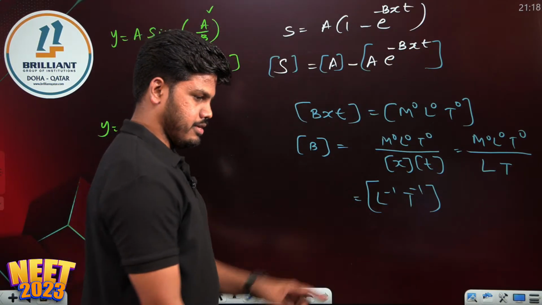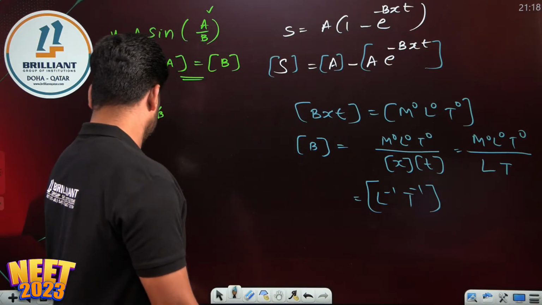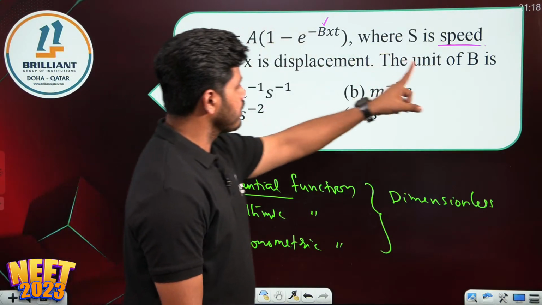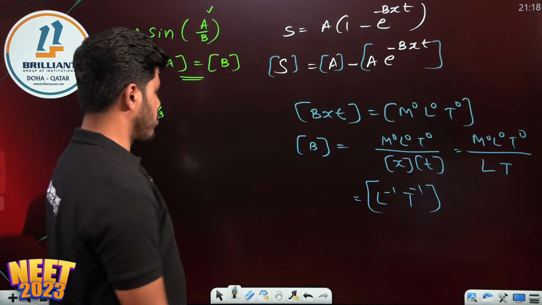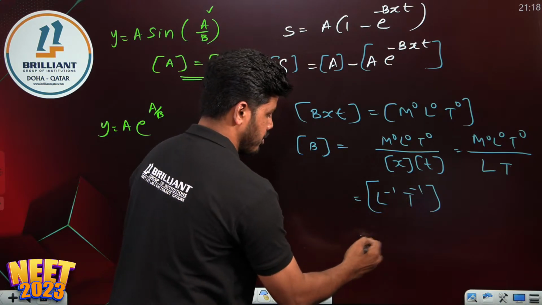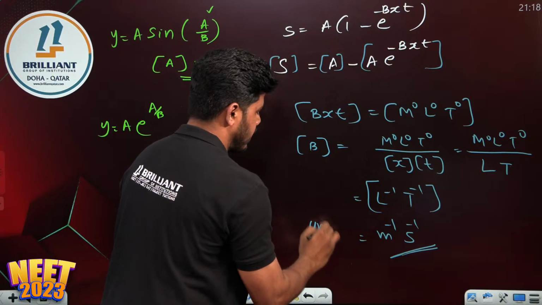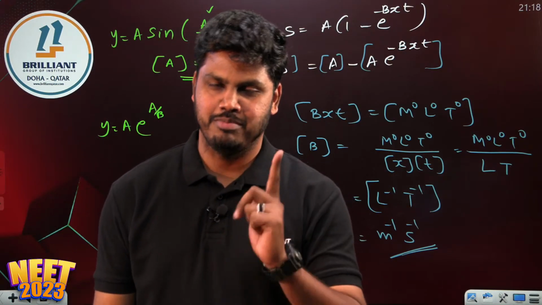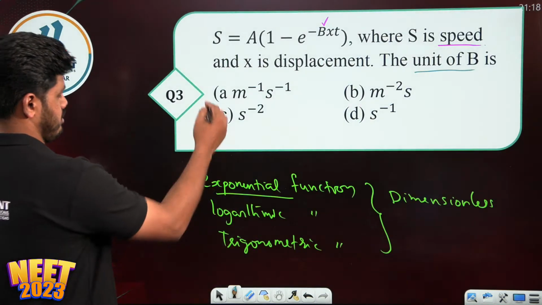Yes, okay. Hafiz, Shreya, you just check that answer, okay? The one which you gave me last. Okay, so we were asked to find the unit of B, and we got the dimension of B. The dimension of B is length inverse, time inverse. So it is going to be meter inverse, second inverse as the unit, right? If you know the dimension, we can easily calculate the unit. Length is measured in meter, time is measured in seconds. Okay, so we got meter inverse, second inverse.